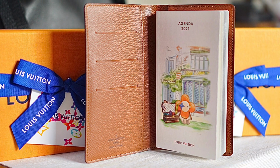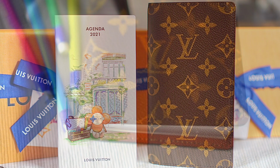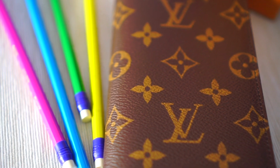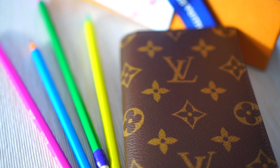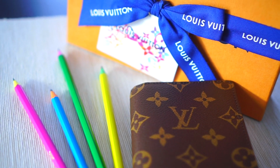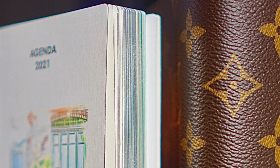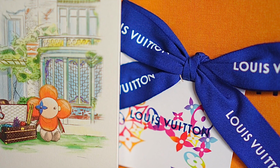Know that I've been stalking this pocket agenda and insert for months. I even started looking at luxury pre-loved websites, but even these pre-loved websites, they didn't have it. Until I got this email from Louis Vuitton saying that 2021 inserts are now available. I went straight to the website and ordered it. I ordered this last Tuesday. It arrived yesterday, Friday. Today is Saturday, and as of filming, it's still on the website.